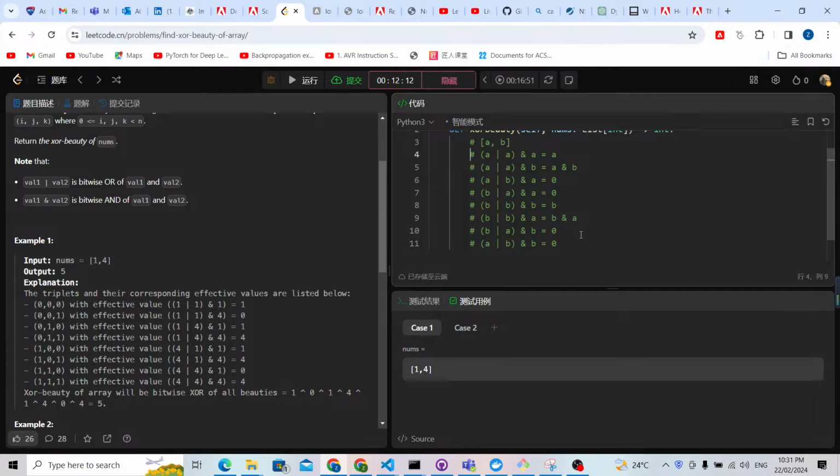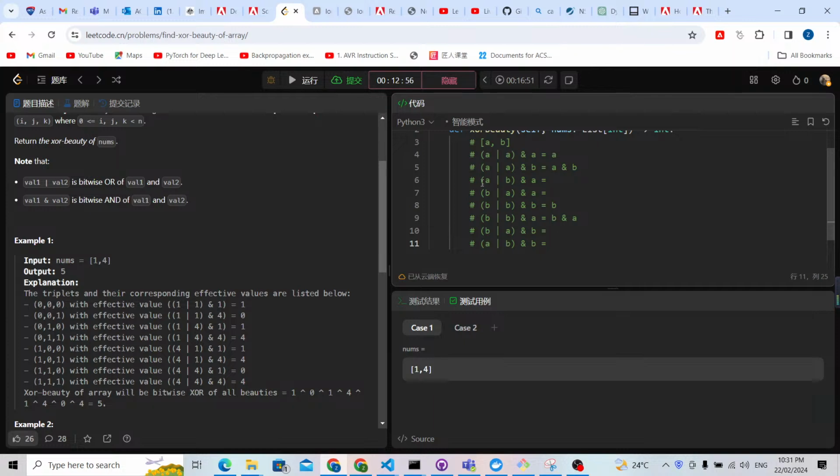Now we check the result of each calculation. A or A is A, and A is still A. For the second, A or A is A, and B gives A and B. The operation A or B and A is difficult to calculate, and B or A and A as well, but we don't need to calculate them yet. Then B or B is B, and B is B. B or B is B, and A gives B and A. The last ones we also don't know how to calculate yet.